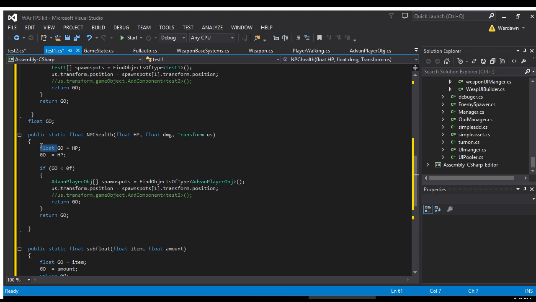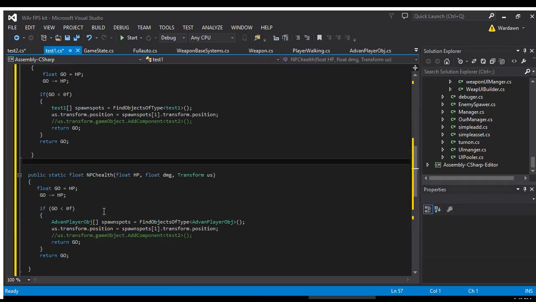Okay, so if I go in here and remove this float, it will start giving me errors because this is object reference requires a static property, field, or method. It requires a static. Now to remove this, all I have to do is either put a static here or make sure it's a temporary variable here. That's one reason why it does that. So just be careful on how you use your static methods like that.